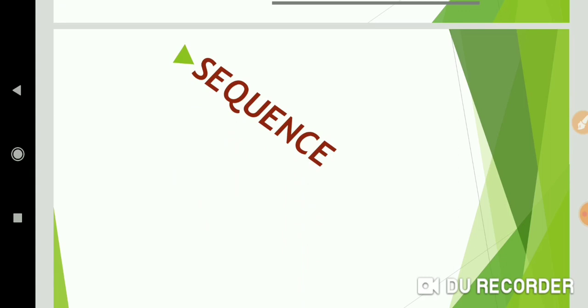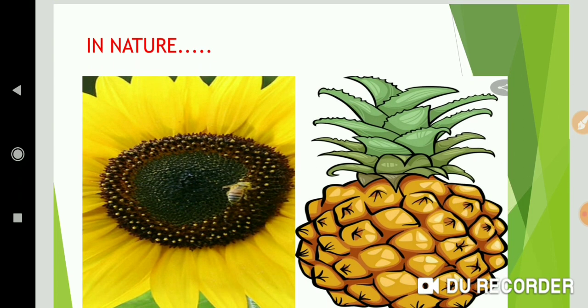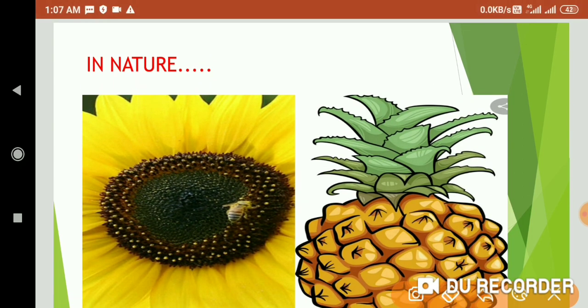Students, if we observe nature using variety of plants, in case of these plants, there is a specific arrangement or a definite arrangement in case of leaves, in case of petals of the flower or seeds in the flower. Let's observe some pictures. Students, if you observe the first picture, then you notice that the petals of the sunflower as well as the seeds of the sunflower, they are arranged in a specific order.